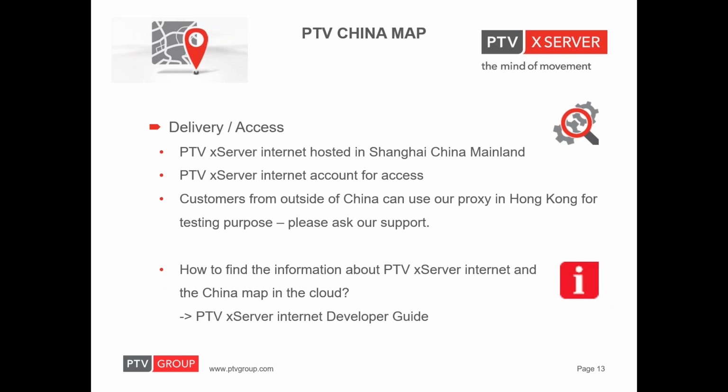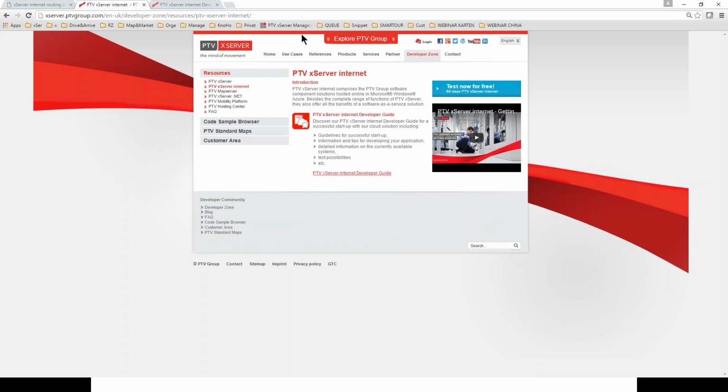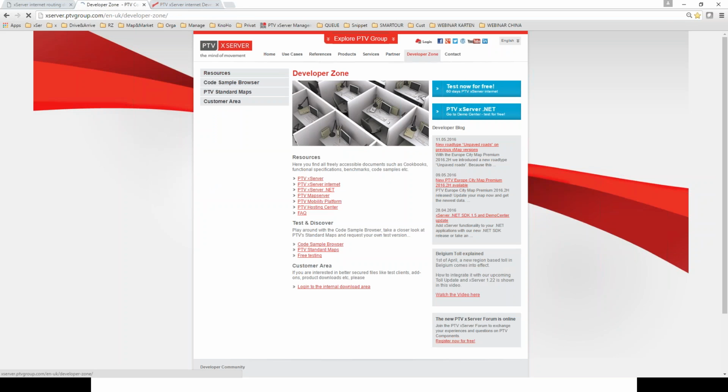Now I'd like to show you how you can register for an X-Server Internet test account. Ben, can you just open the browser, please? For sure. If you navigate to our PTV X-Server developer zone, you will find a button here which allows you to register for a 60 days test period for X-Server Internet.